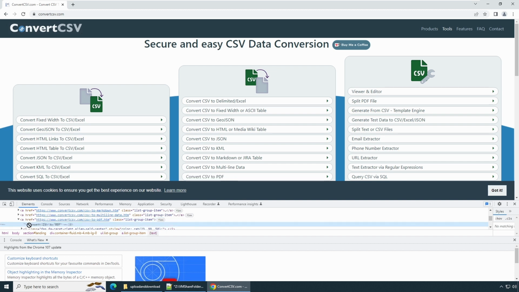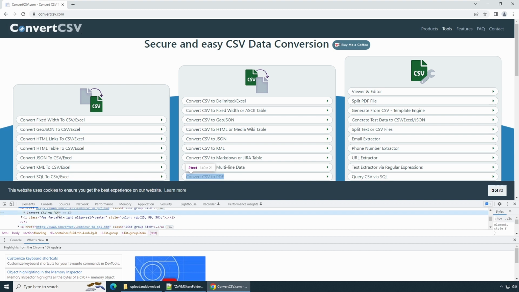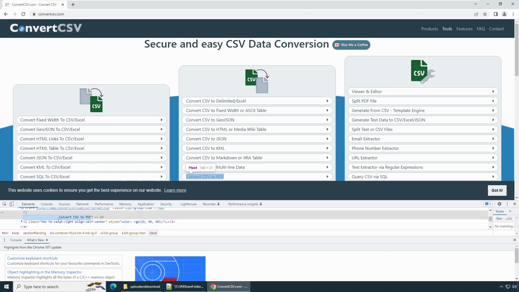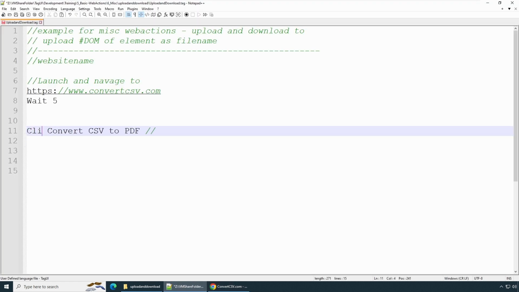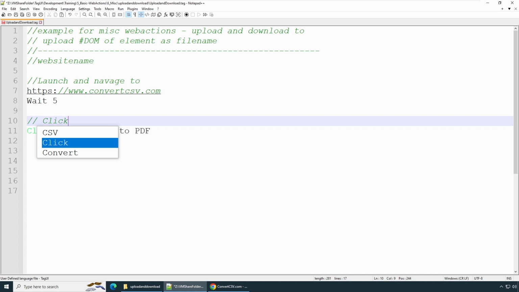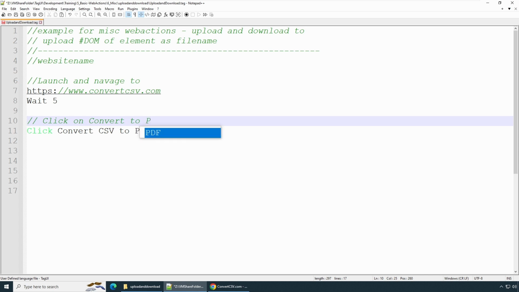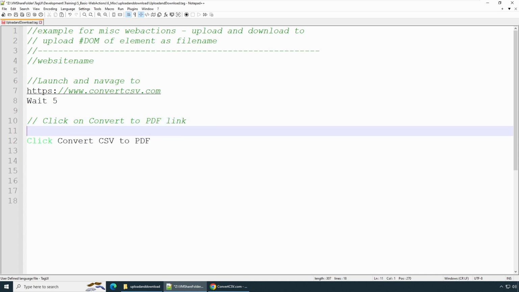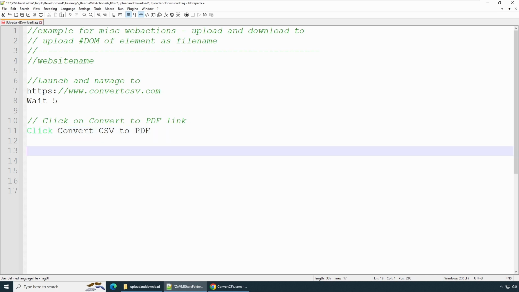So let's just use the standard convert to PDF DOM object. You can say click convert to PDF. This is the object we have. PDF link. So let's test till this point if this works.